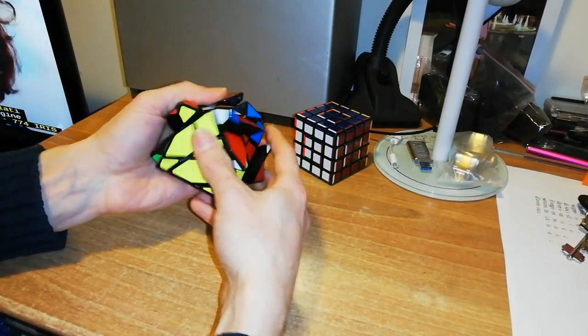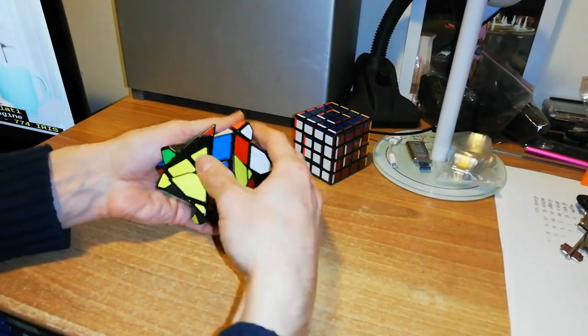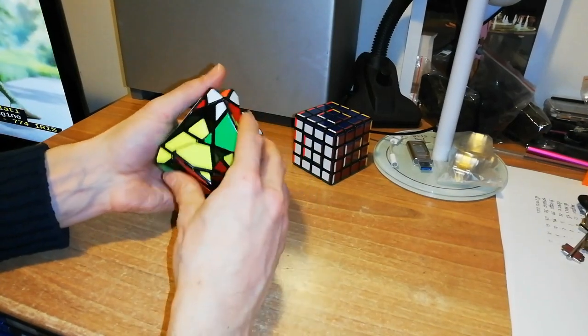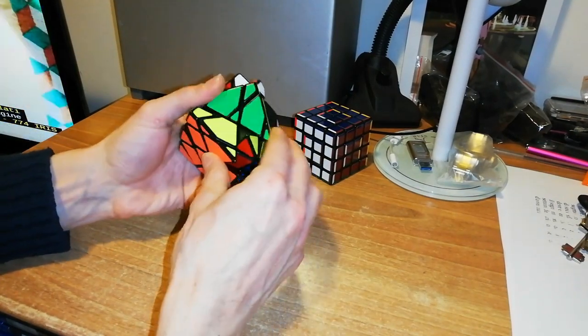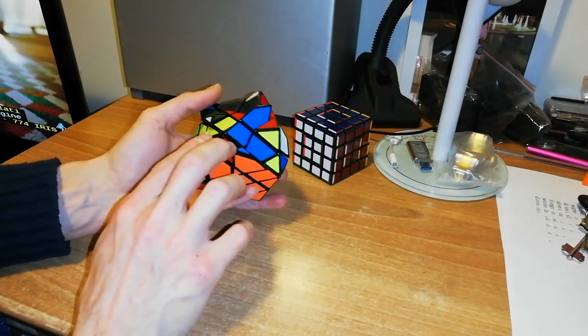So down in the left, slide in the right, down in the left, in the right, slide in the left, up in the left, in the right, up in the right, and slide in the left. And this one is also completed. Now these two.